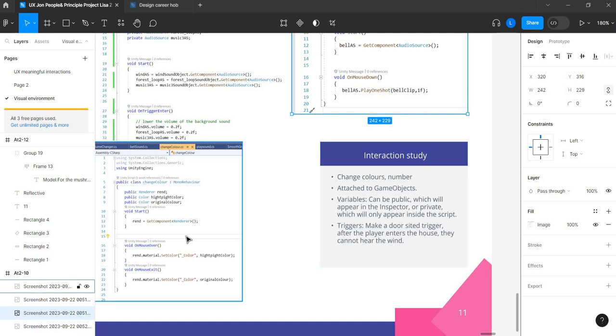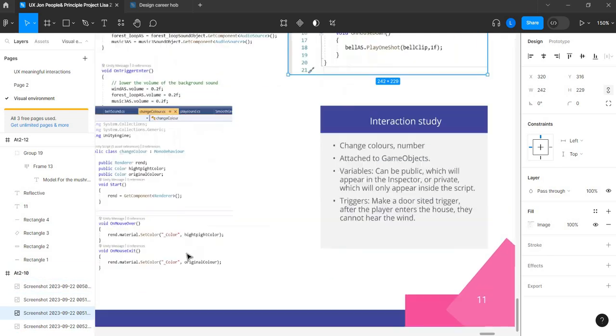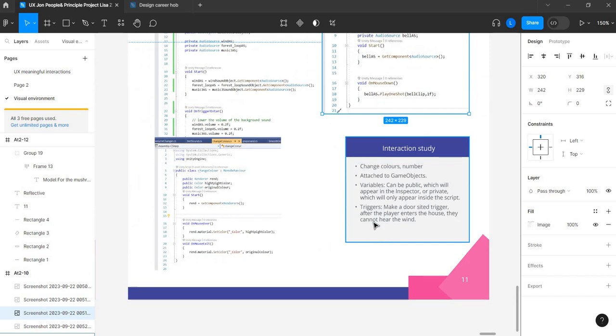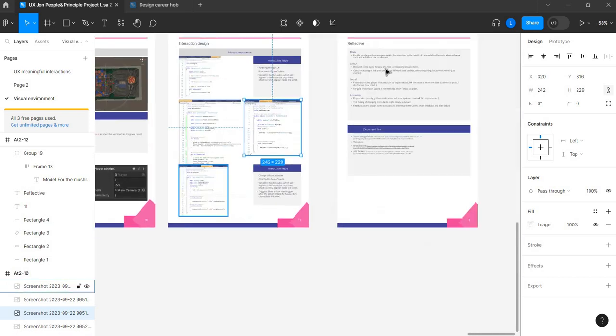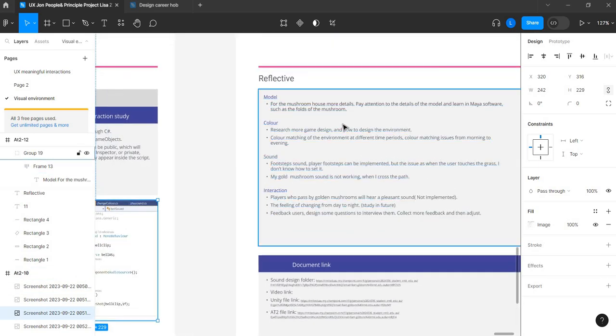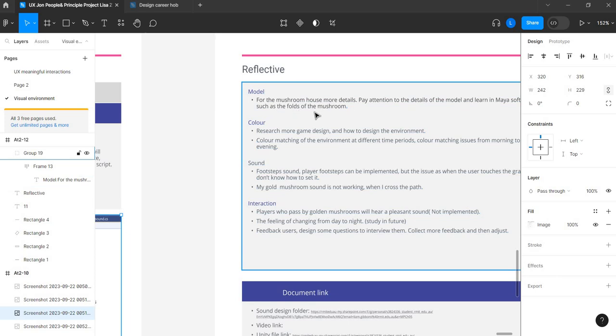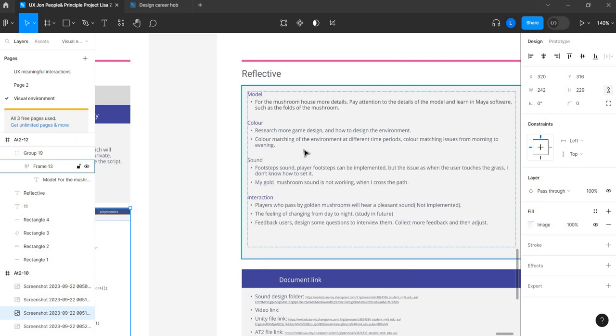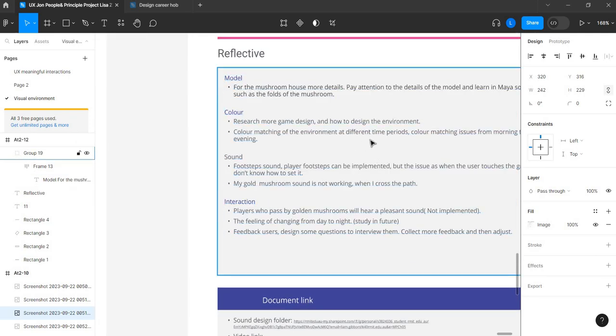And I use a trigger. I made a door trigger, and after you play into the house, you can hear the wind sound. This is my reflection, and the model part is a photo and model detail and color matching environment.